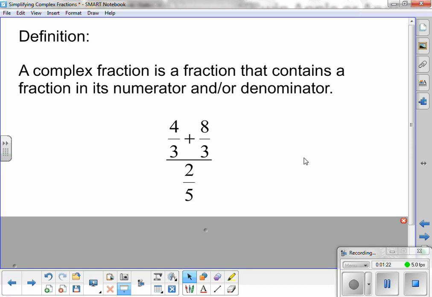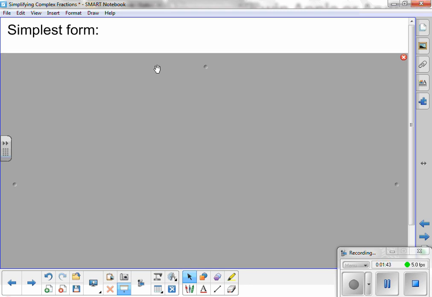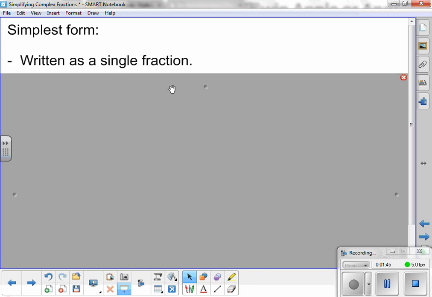Now we're going to simplify these so that it doesn't look as messy as this. Technically everything that we're doing, we're still going to have the same value as this. Like if you plug this into the calculator, and then we simplify it and get another one, and then you plug that into the calculator, you're going to get the exact same value. So we're just changing what it looks like is all. To get it in simplest form, you have to write it as a single fraction. So you shouldn't have fractions on top and fractions on bottom. You just have one fraction.